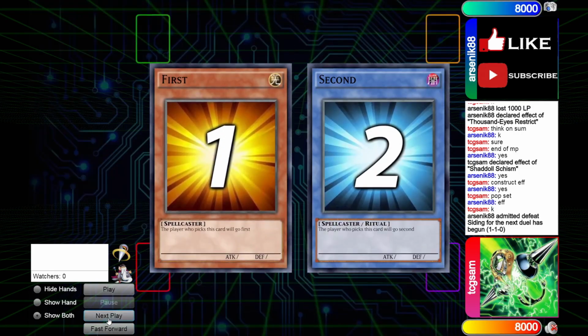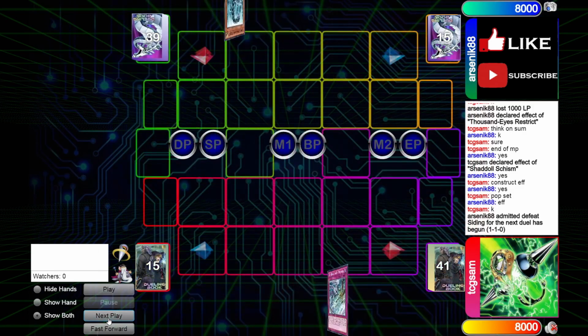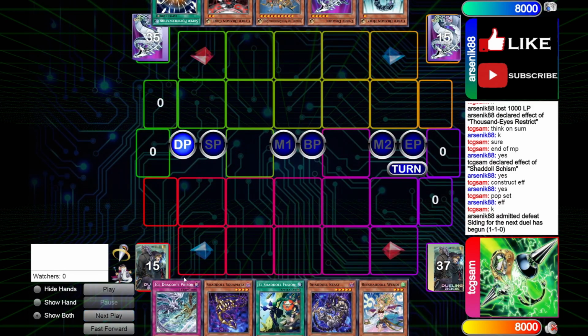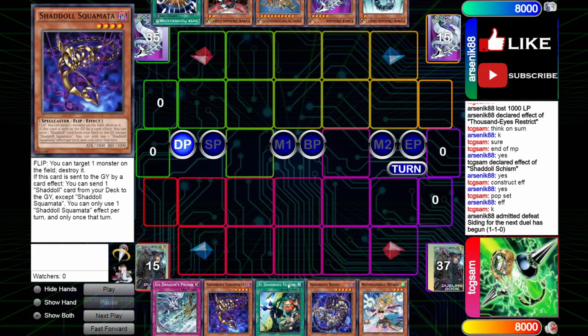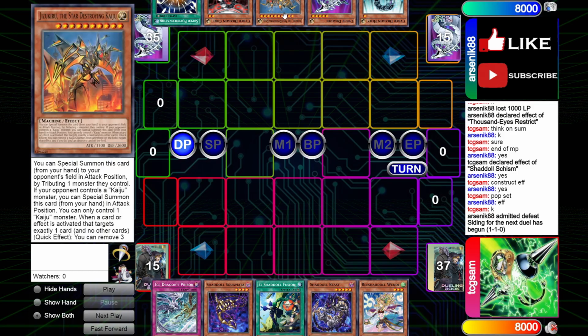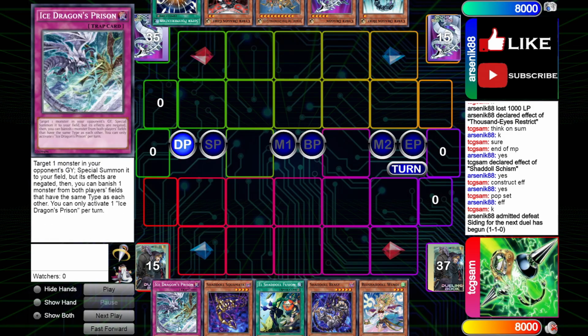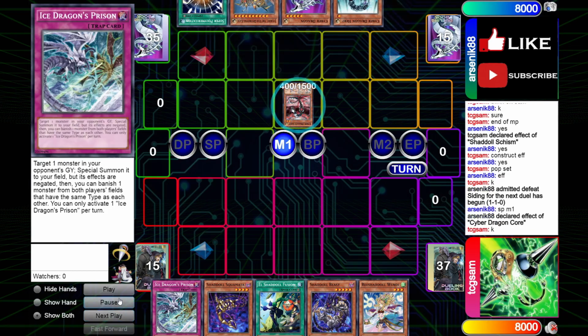Go into game 3. This is where it gets pretty intense. So in game 3, he chooses to go first. We open IDP, Squamata, L, Beast, and Wendy against his Cyber Dragon, Jizukuru, and Core, and Super Poly. Of course, this guy opens so nice every single time. This is the Infinity combo again, plus a Super Poly.